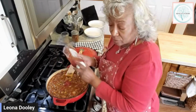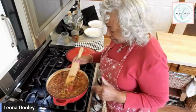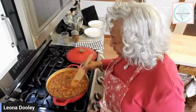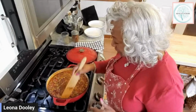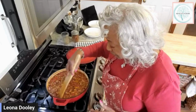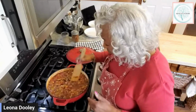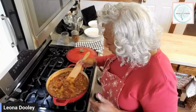And that's going to do two things. That's going to take the place of feeling like you need to add some tomato paste. That is my substitute for the tomato paste. And I try to buy a vegan tomato sauce, ketchup, so that I have that here in the kitchen.